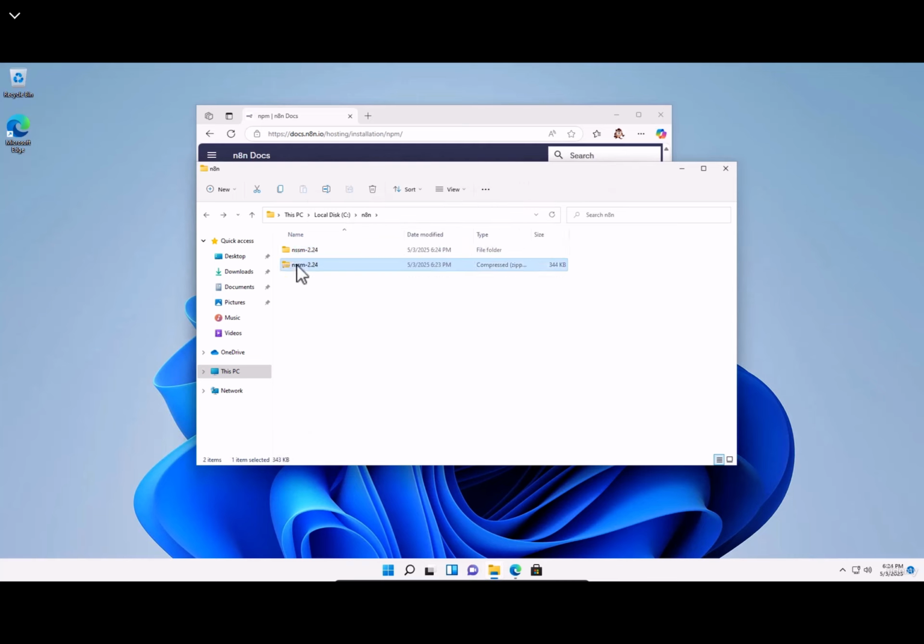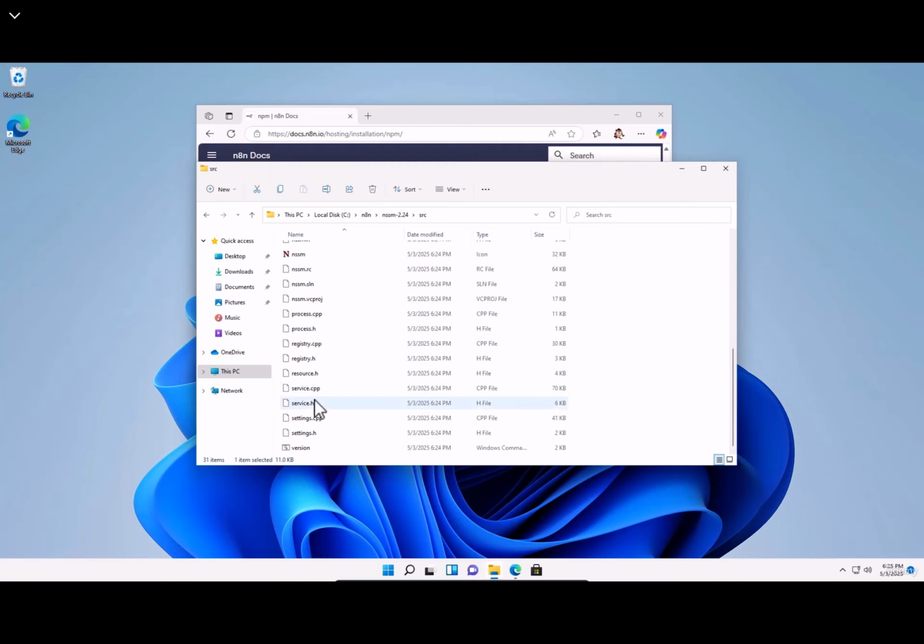Now I'm going to delete the zip file because I have everything in the root. I'm going to click into it. I'm going to get rid of Win32 because we're on Windows 11 and it is 64-bit. I don't need the changelog. I don't need the readme. And in Win64, there's this executable for Windows. I'm going to copy it out of the folder or cut it out of the folder. I'm going to paste it up here at the root. Then I'm going to get rid of the Win64 folder. So all I have is this NSSM and the src folder.